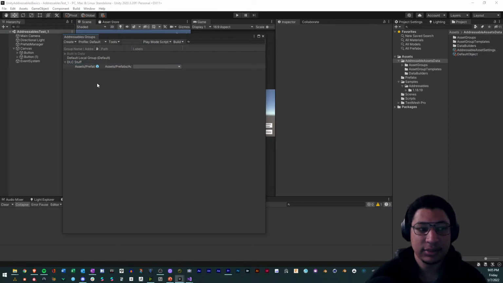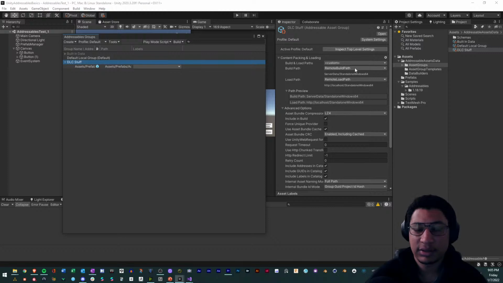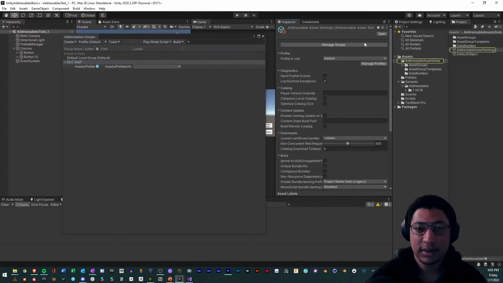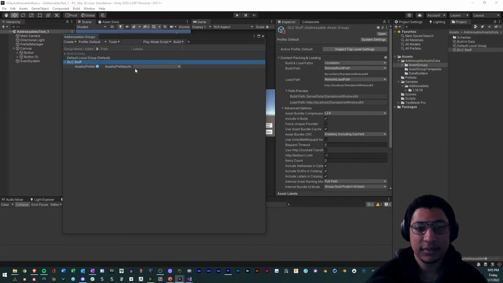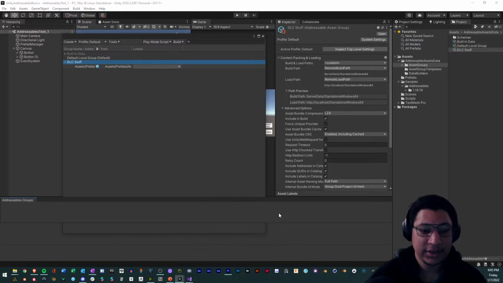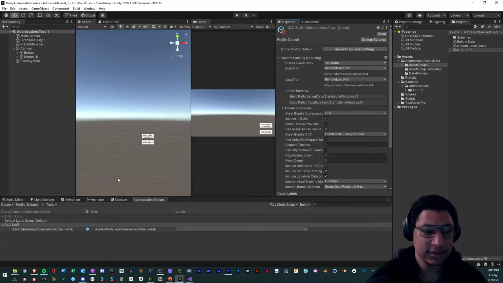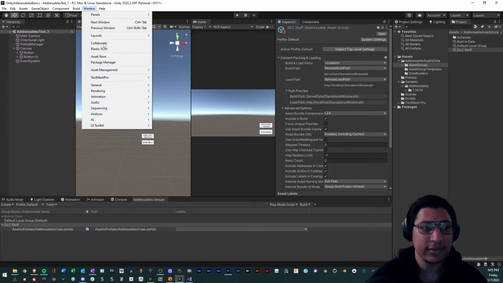And then obviously you're able to check out the different groups and stuff like that. System settings, don't need to worry about that. That pretty much takes you to all the stuff that you need. And so that is the settings and the addressables group. And so I tend to put this down here because it's a good thing to have.